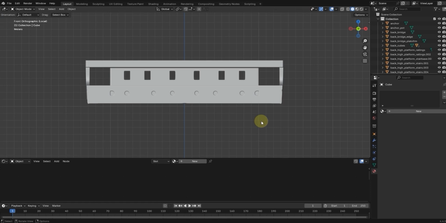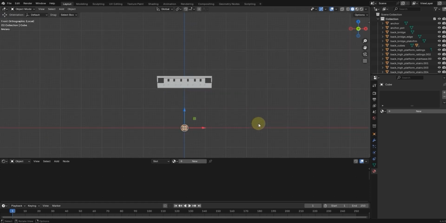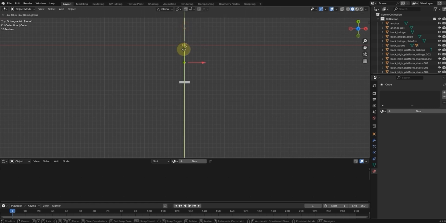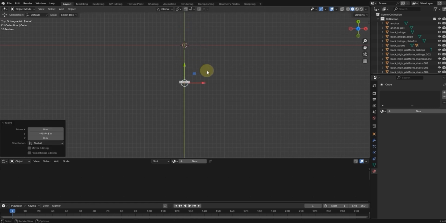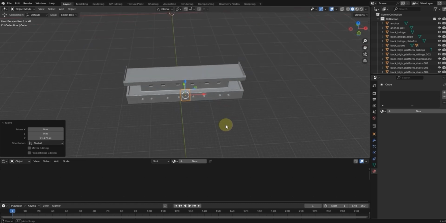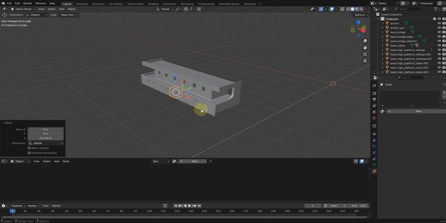What I'll do is drag it down to where the mesh is and try to centralize it. It's down there, so I'm going to put it up to where the mesh is and then scroll in a bit and see what it looks like in the middle.